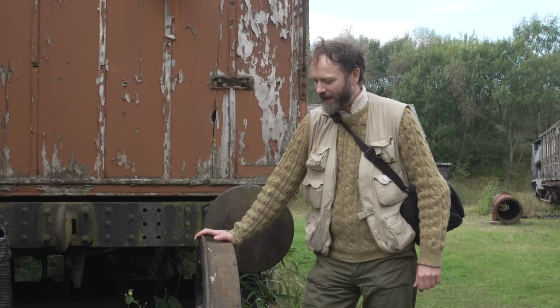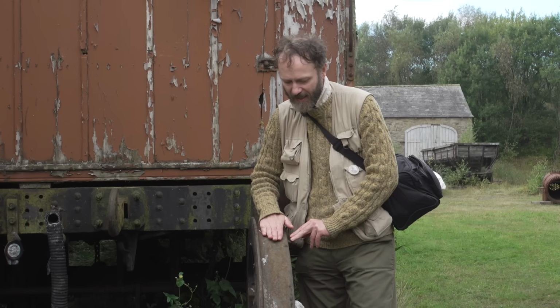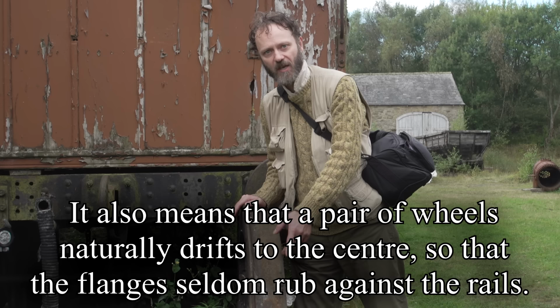Here we have a flanged wheel. You're probably familiar with this design. Modern railways with good stout steel wheels on steel rails, they use flanged wheels. And this particular design was created by our George Stephenson. The design refinement being that this is not a flat surface here of consistent diameter. Instead, the wheel has a higher diameter close to the flange and slightly lesser one further away. And that means that less of this surface here is in contact with the rail beneath, which means that there's less friction and less drag. So that's good, and less wear.